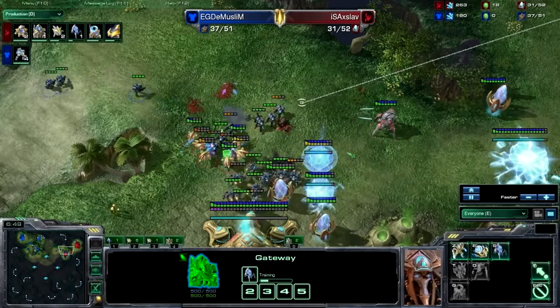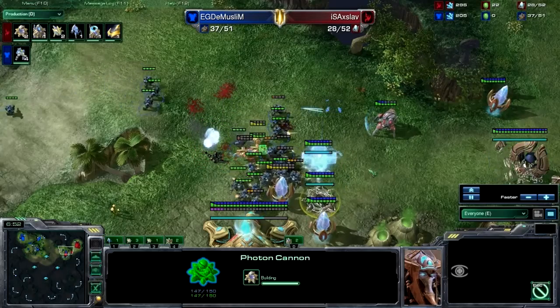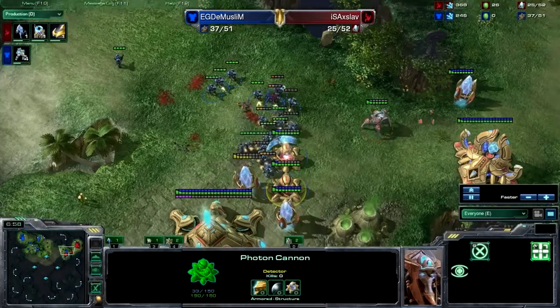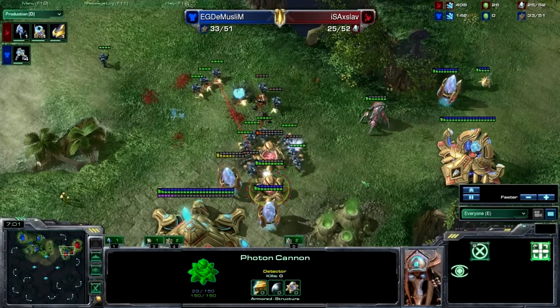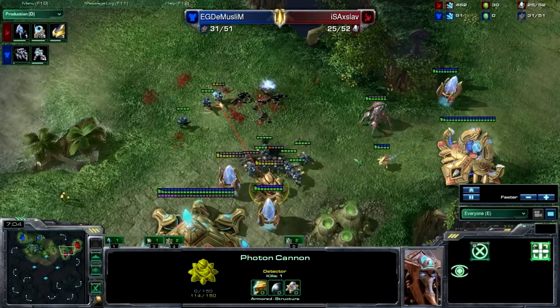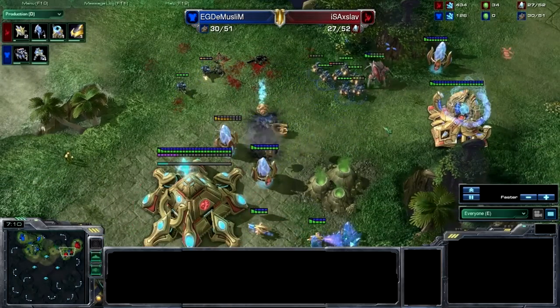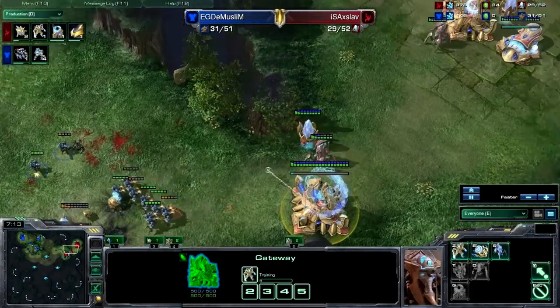There's a lot of Marines here, and it's looking really bad. But the other cannons are about to finish up. It looks like he could actually defend against this, and Demuslim could be in some trouble. He needs to bypass those cannons, go straight into the main, but he's not. So now the cannon's actually focusing down the Marines, and if he gets rid of the Marines, the SCVs will have no chance. And this looks like Axslav has actually defended this really, really well.